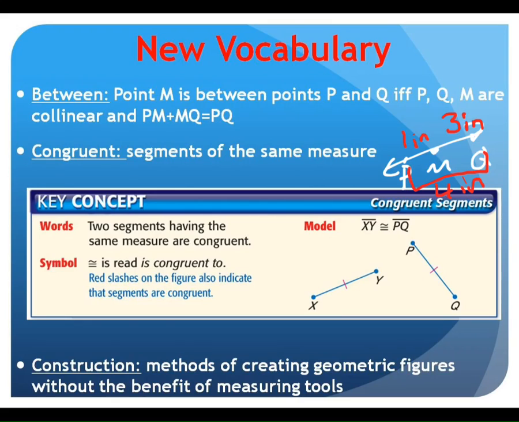So on congruent, it means segments are the same measure. Now, there's going to be a difference between congruent and equal. We'll talk about that difference pretty soon. Congruent basically means two lines or two line segments are clones of each other. They're the exact same. If you took one and laid it on top of the other, it would match up perfectly. Okay? Congruents are things of the same measure, and we use this symbol for congruent, an equal sign with the little squiggly on top.